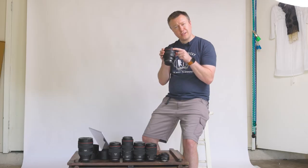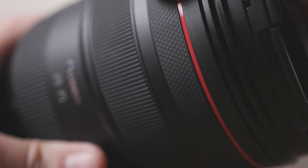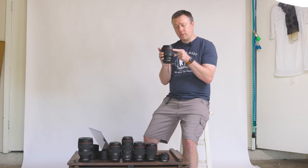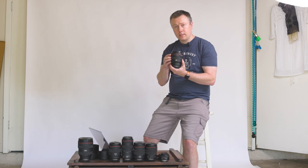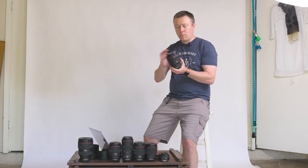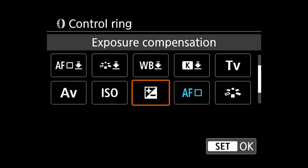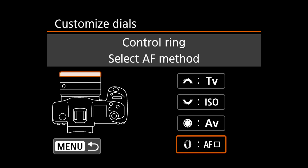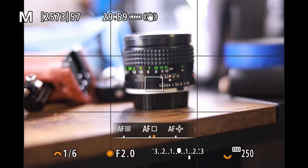It's also weather-sealed, so if it's raining on you, you've got nothing to worry about — although after my drop I'll have to verify that's still the case. Like all the new Canon RF lenses, there is a control ring that clicks. You can get it de-clicked at the factory for an additional fee. The great thing about it is you can assign it to aperture, ISO, white balance, or shutter speed. I personally assign it to my autofocus type, because sometimes I have to switch from eye detect to face detect or go to a wide zone.